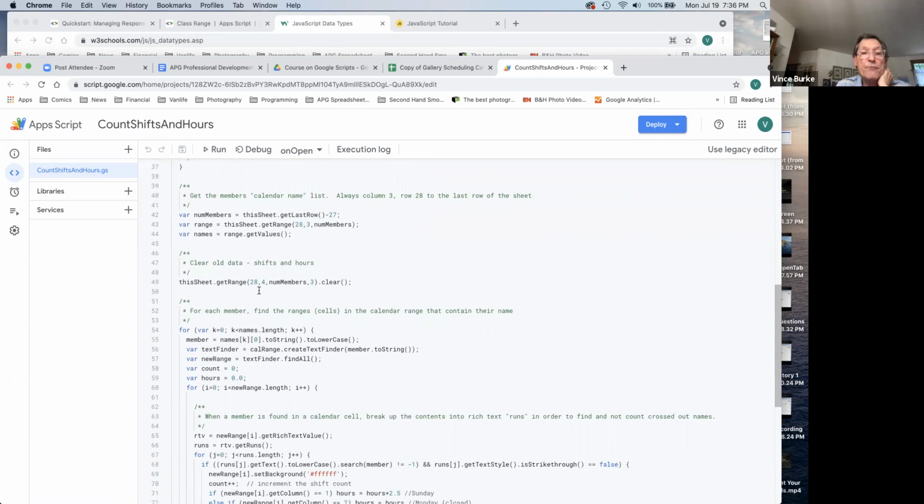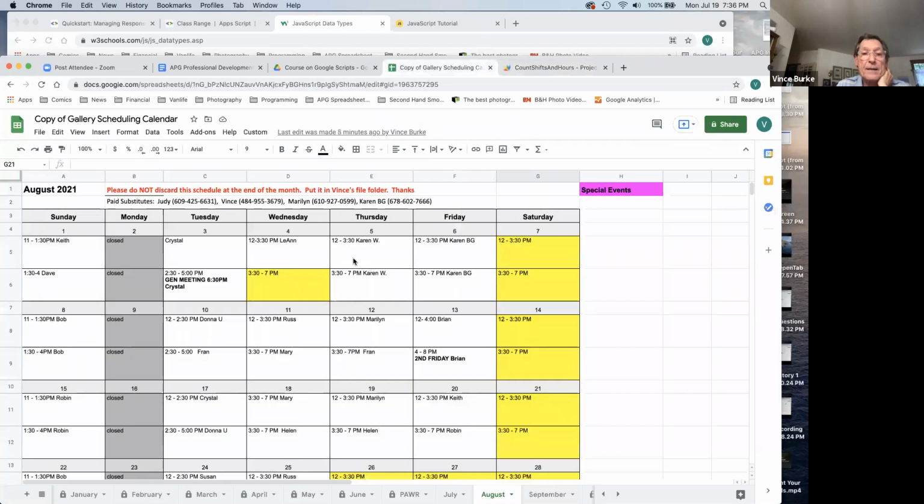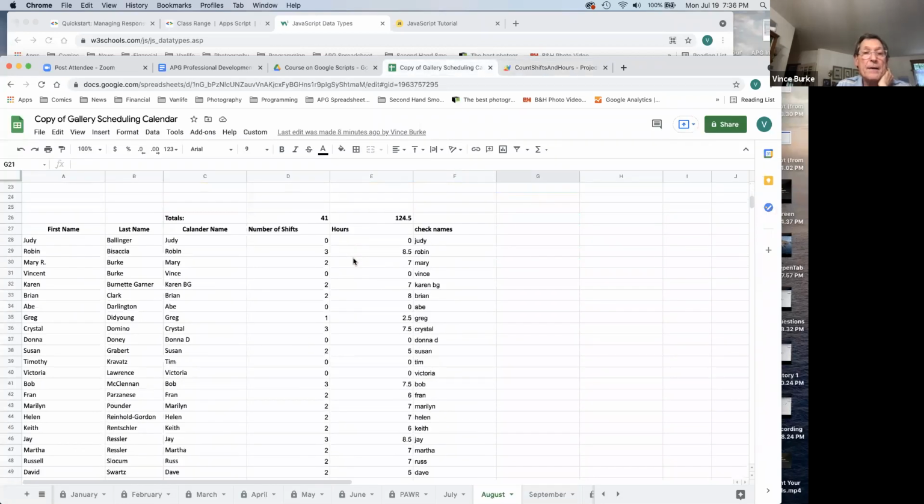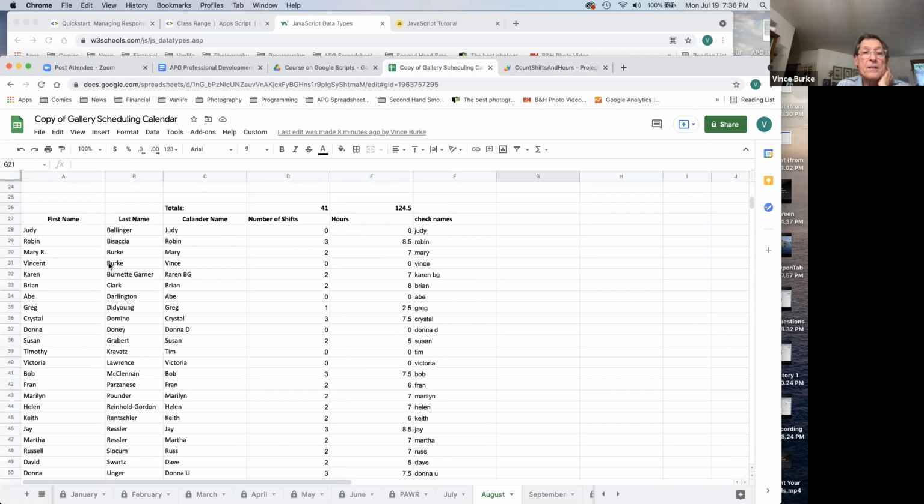So this sheet.getRange from row 28, column 4, for that many members, and 3 columns over, I clear all that data. That's when these all got erased. This one, this one, this one, all got erased.